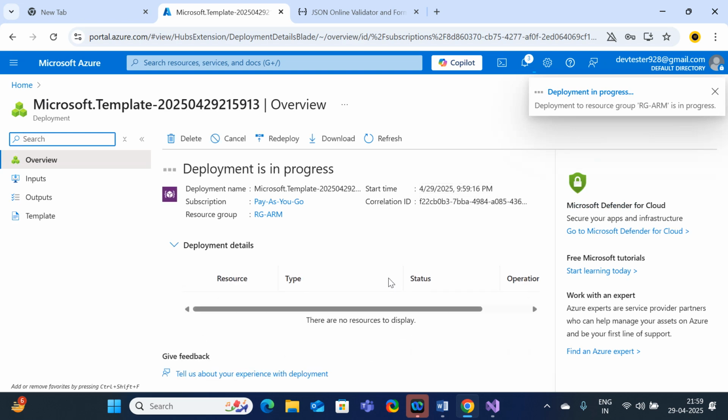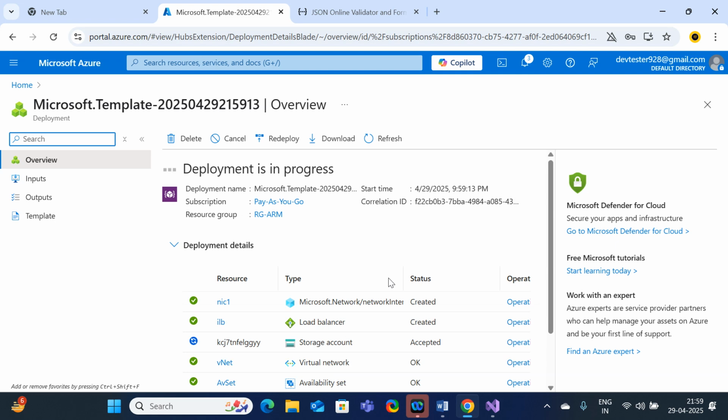With a single click, I can create everything required to host your application. It is going to create a storage account, VMs, an availability set, a virtual network, and subnets. A lot of things have been defined here, and all of these things I can automate with the help of a single click.